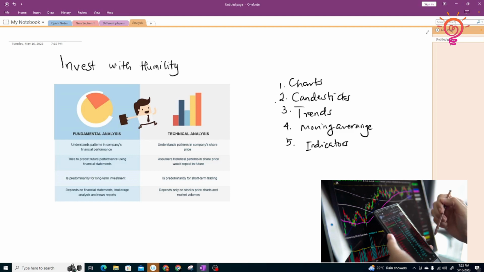So when you're looking at stocks, you have two ways to try to predict where the stock price is going to go. The two methodologies that you can use are either technical analysis or fundamental analysis. So here are the two methods that we're talking about. Either this or this. They're all useful, but they're different.